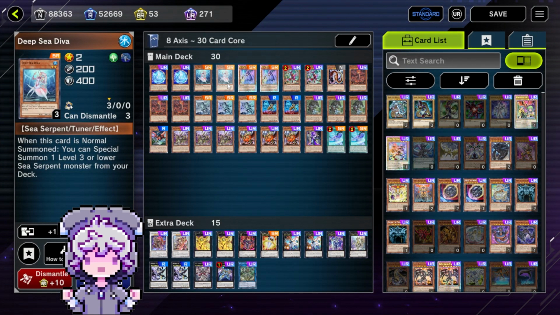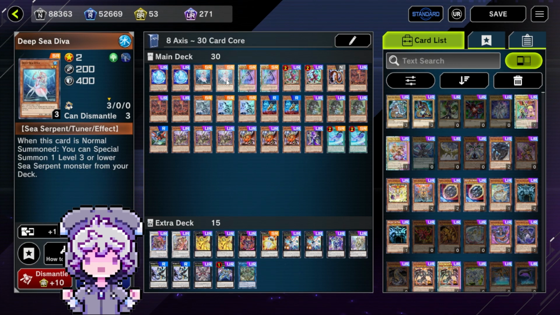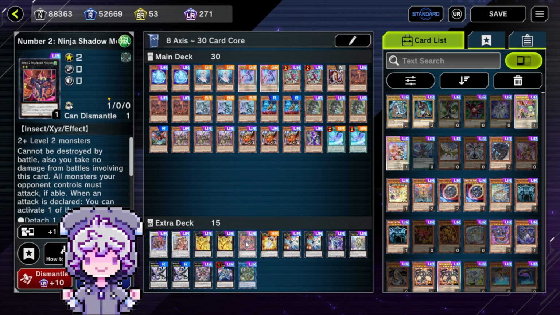So let's go over the different parts of the deck. First we have our normal summons. These are Diva and Denko Sekka. Diva is our level 2 tuner. On normal summon, it can summon another copy of itself from the deck. This enables us to go into our Synchro 10s like Barone, or overlay into Ninja Shadow Mosquito.